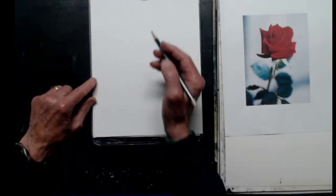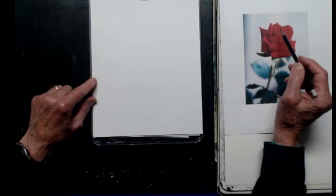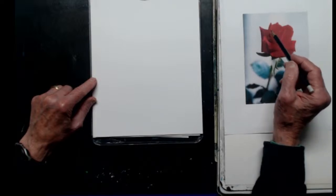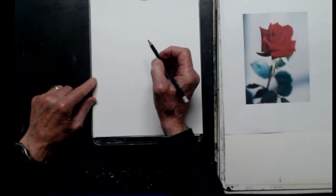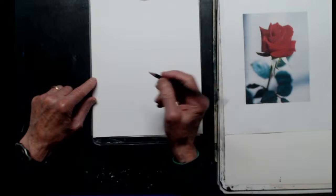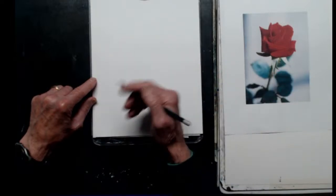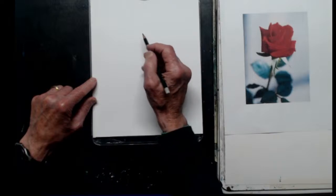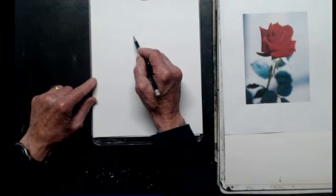So I'm going to start out with, if you look at a rose, it basically has a cone shape. It has a round cone and it has a long area of the body. So it looks like a cone. So I'm going to start with that in the very beginning. And I don't know about the size. I'm not worried about sizing. I'm just going to go ahead and look at that and also come up with my own artistic interpretation of that.